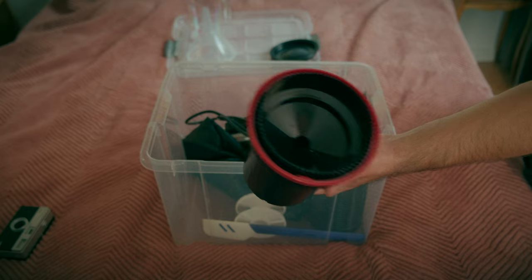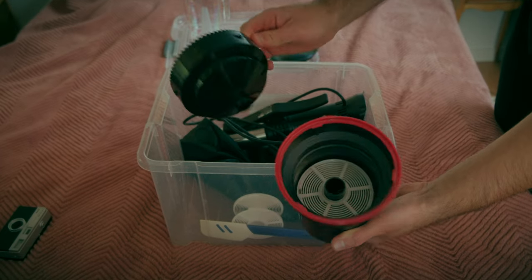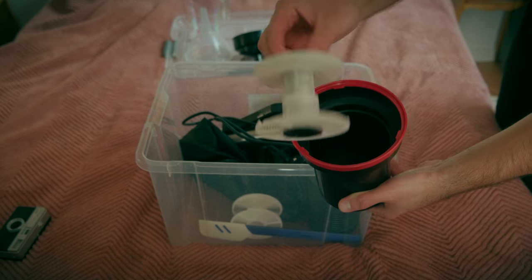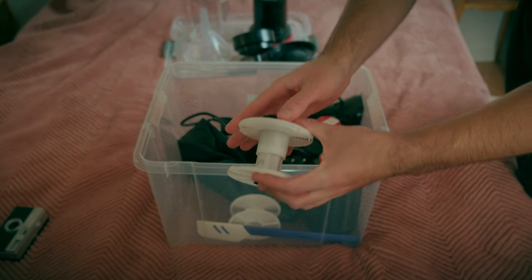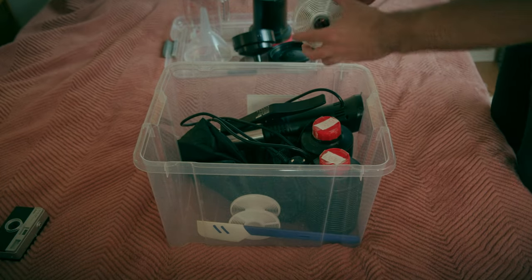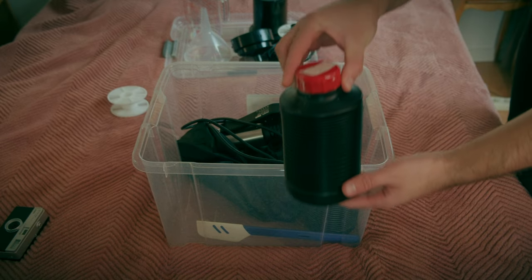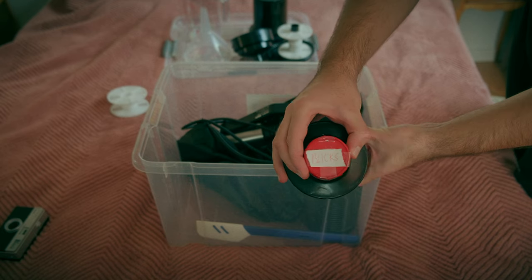The kit comes with a cap to close it tight. Then you have this spinning thing — I don't know the name of it, but you use it to spin your film inside the tank. There's also another cap which doubles as a funnel; it protects your film from any light and helps with pouring in the chemicals. There's also a film keeper — you roll your film into this and it prevents your film from sticking together. You'll actually have two of them, but I use only one.